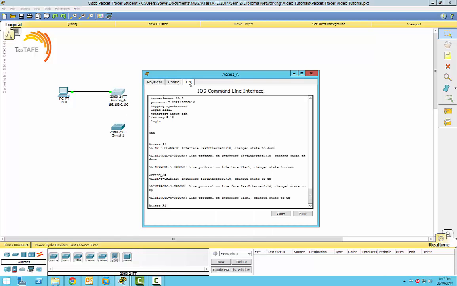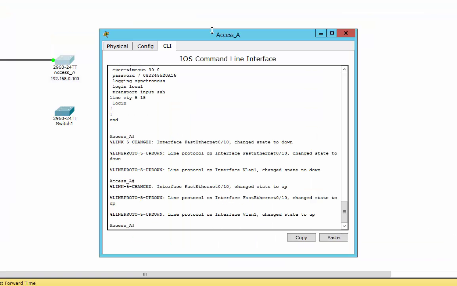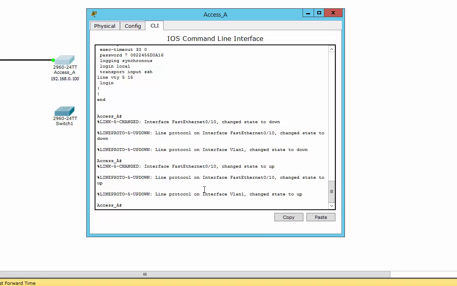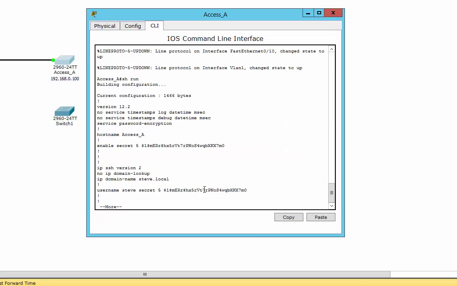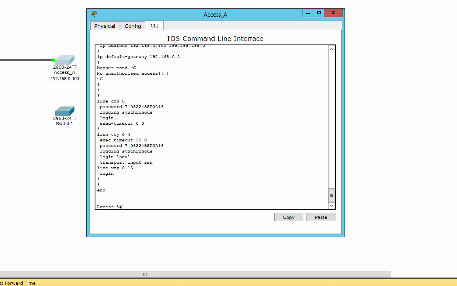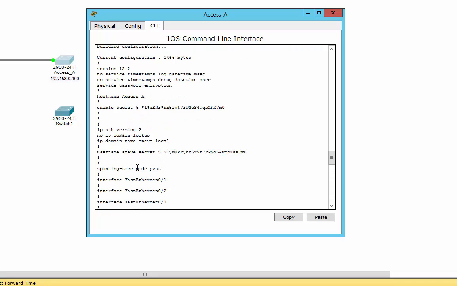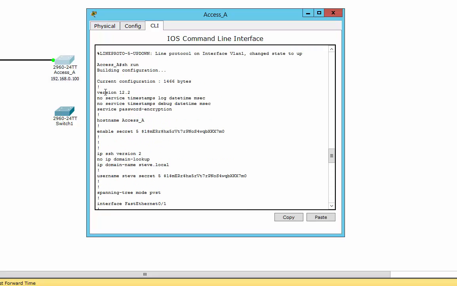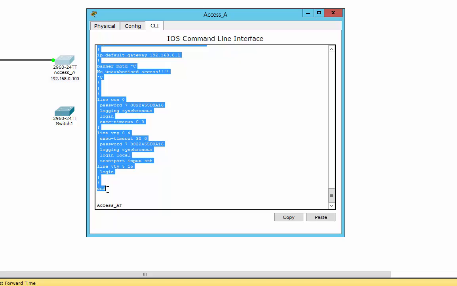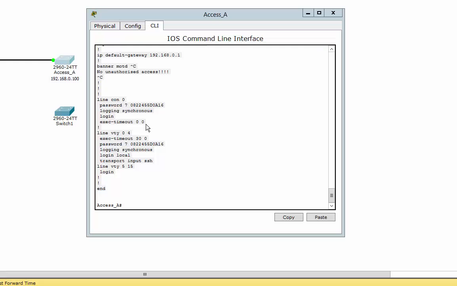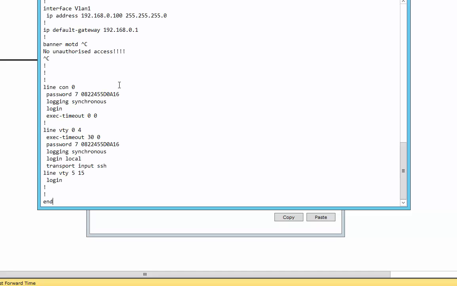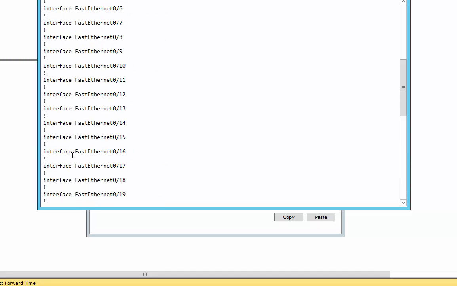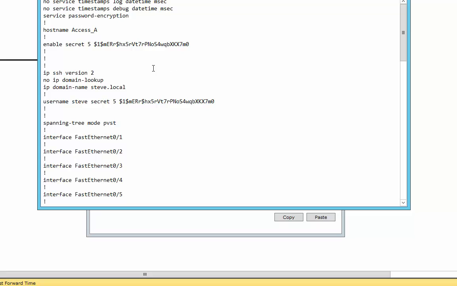The way we do it is we go into our existing switch, we do a show run command, go right down to the very bottom until we see the end, scroll back up, and go to just below version there. You can copy the version, it doesn't matter, but we'll go a little bit below it. Scroll right down till you get to the end, copy, open up Notepad, paste. That'll give us our entire running configuration in Notepad.